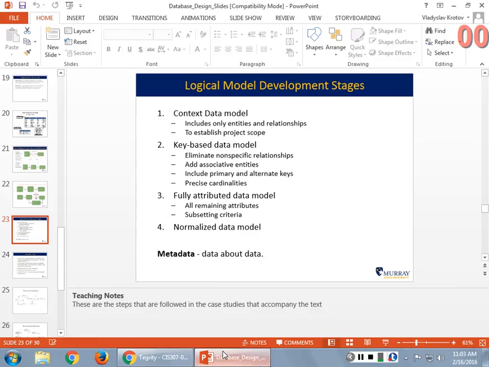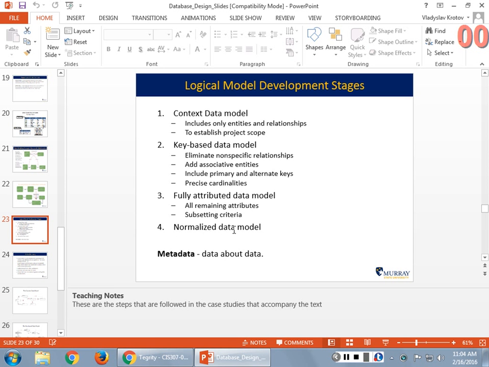Okay, we're on. Okay, friends, so today we'll talk about two topics. Topic number one is how do you go about creating ERD models? What are the typical steps that you go through to create an ERD model? And topic number two, which is a part of that first topic, is normalizing data, because the last step in creating a data model, an ERD model, is normalizing it. So we'll spend quite a bit of time talking about normalization.